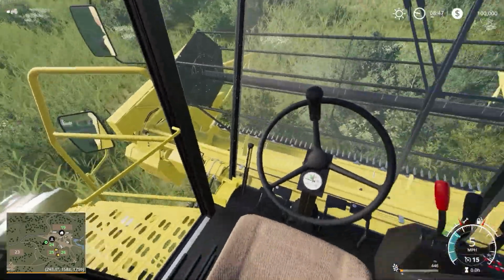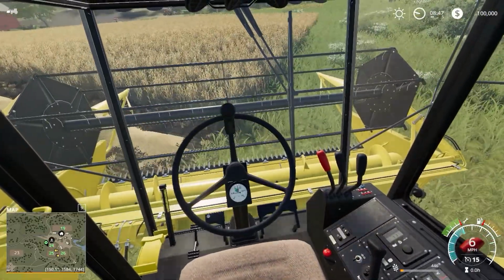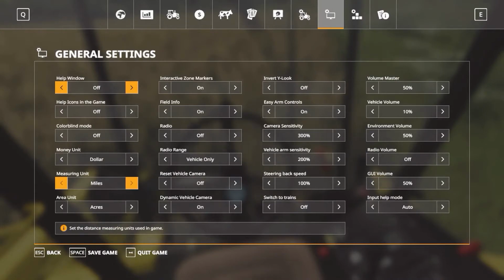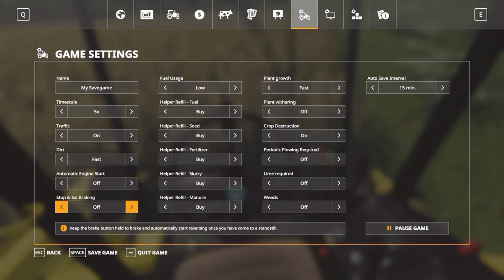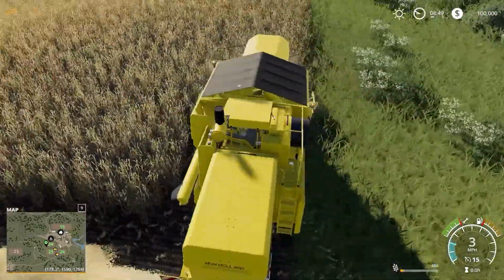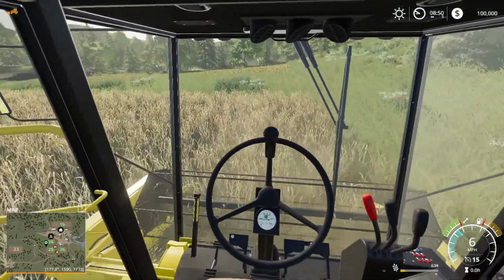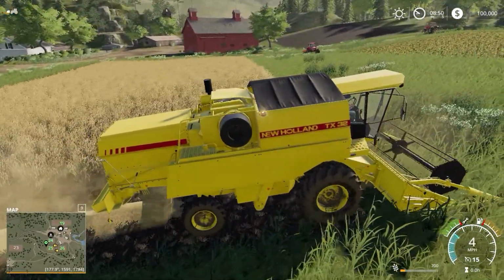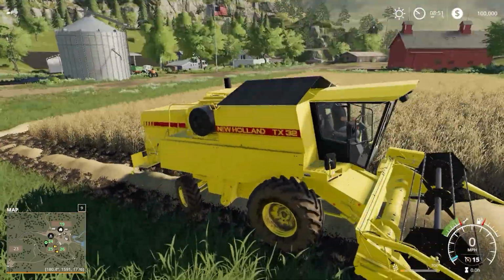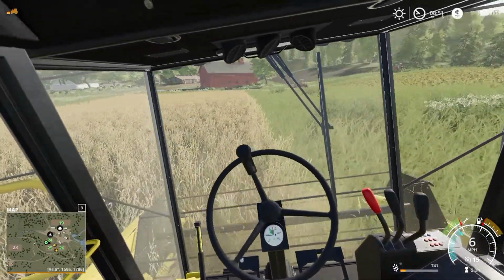Alright, so let's turn around here. Wide, wide turn. Alright, let's do the edges first. Get that down here. It's a little bit quicker doing what we're doing. Turn around here. Keep on harvesting. A little short there, but it's alright.